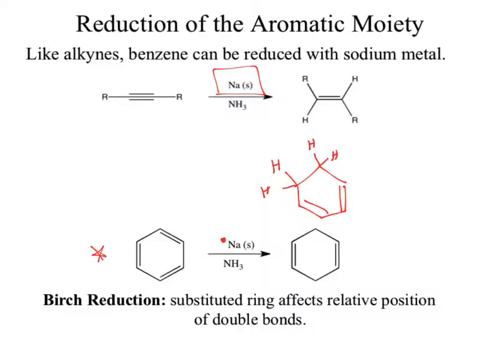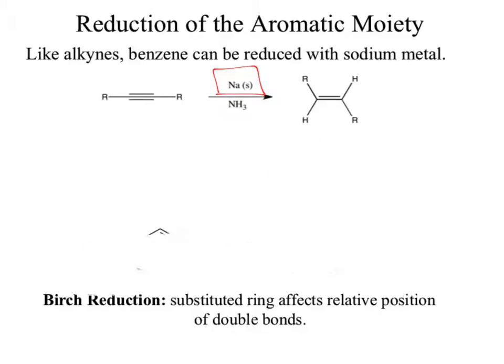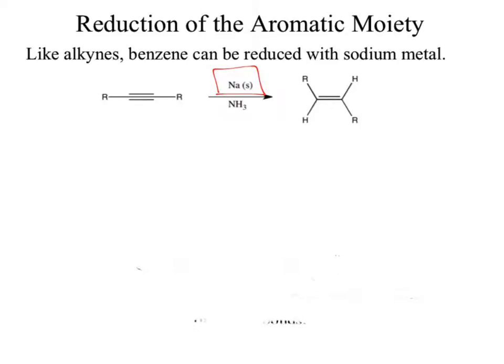It has that extra electron. It is that electron that sodium is trying to ditch as fast as possible that is initiating this reaction and causing it to go through and do this fancy reduction. You all remember the mechanism for the alkyne reduction, right? Yeah, I didn't think so. I don't really remember it either. That's kind of a lie. I actually do remember it, now that I think about it. Sodium wants to ditch those electrons. What's the most reactive thing it could ditch those electrons to? Pi bond.